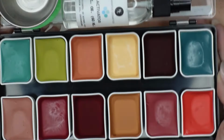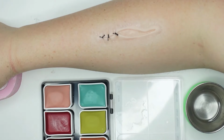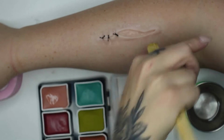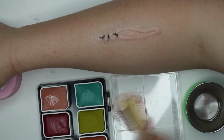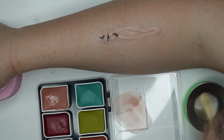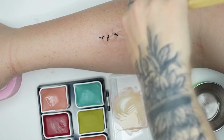It's time to paint. I'll be using my Narrative Cosmetics alcohol activated palette, 99% alcohol, and my Narrative Cosmetics spatter brush. I'll start off with a really light layer of this mauve color. I like to use a dual fiber brush along with my spatter brush to be able to dab away any excess paint. Next, I'll go in with some light layers of flesh tone.